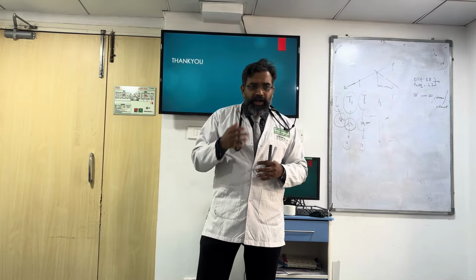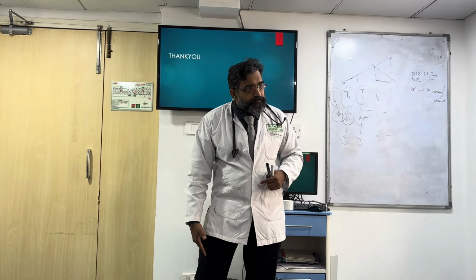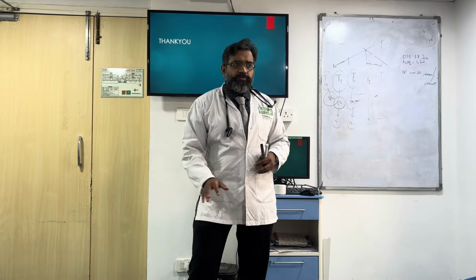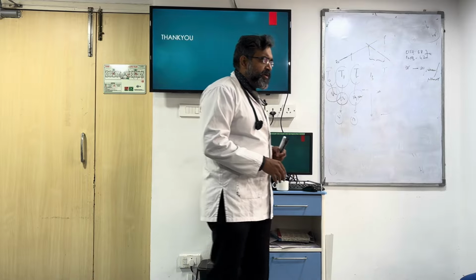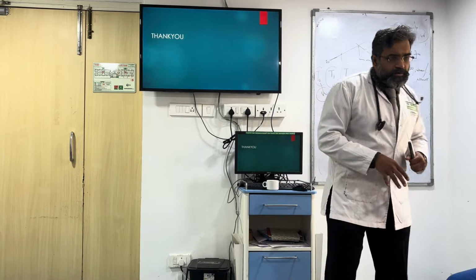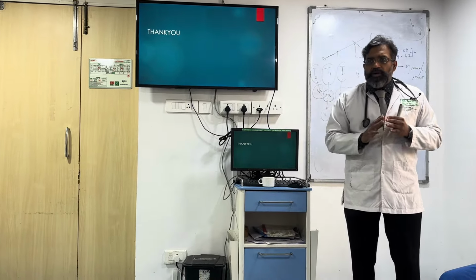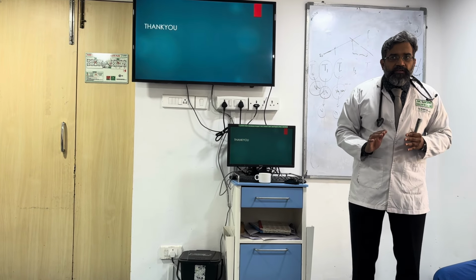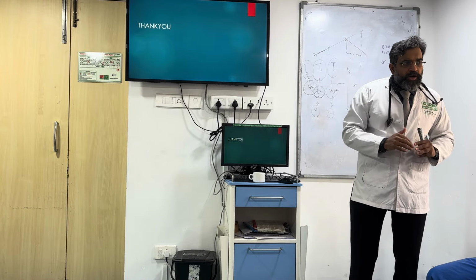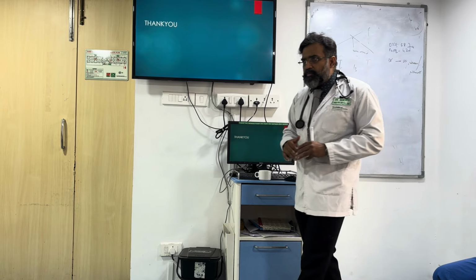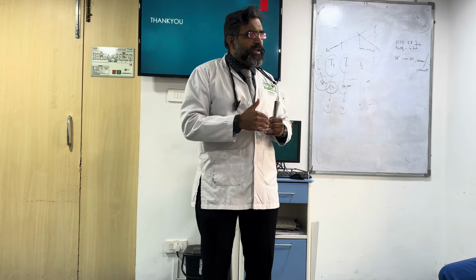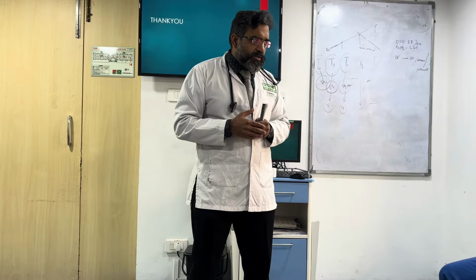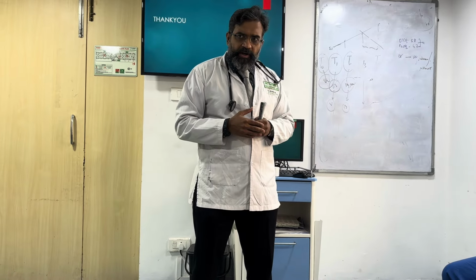He comes to the casualty and he's also had a fracture femur. The fracture femur has caused blood loss and his blood pressure is on the lower side. Whenever the patient is in shock, the amount of blood going to the lungs is lesser, so the amount of carbon dioxide going out is even lesser. A person with shock will not have the same EtCO2 reading that you would have otherwise. समझ में आ रहा है? Clear on this?